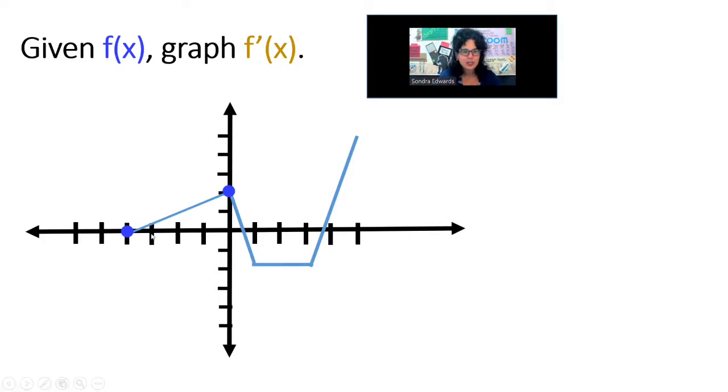Okay, so in other words, notice if I go to -3 and I say, what's the slope? I go to -2, what's the slope? Go to -1, what's the slope? The slope all along there is the same. It's going to be the slope of that line segment. So let's determine the slope of that line segment. I could tell that I'm going to rise 2, run 4. So 2 over 4 is 1/2. So the graph of f prime of x in between there is going to be just a horizontal line at 1/2. Now here's a few more subtleties.